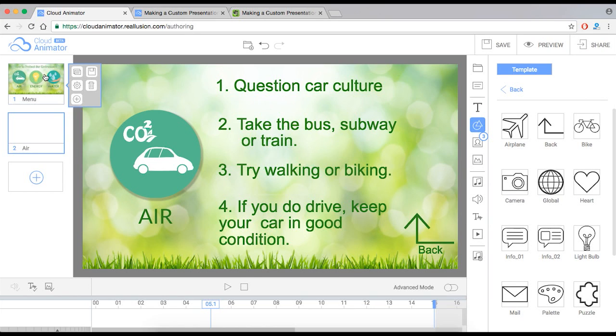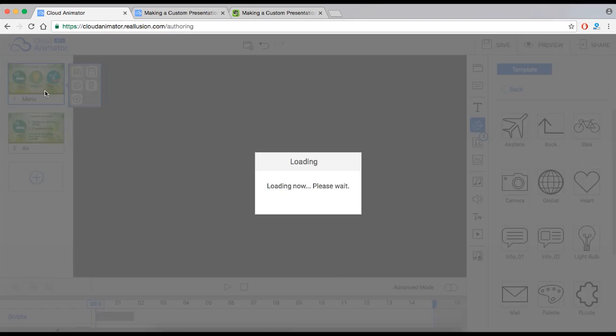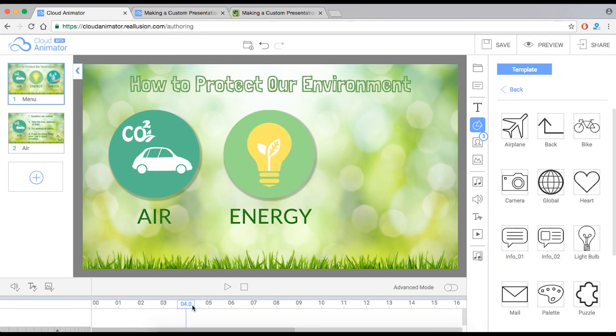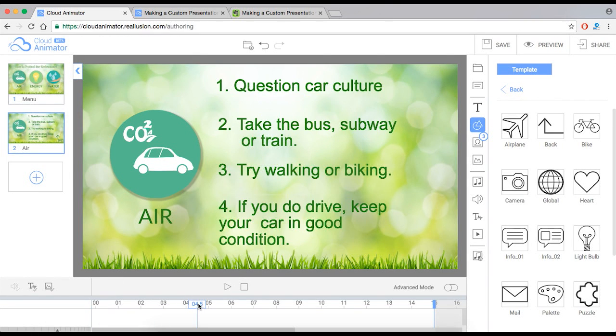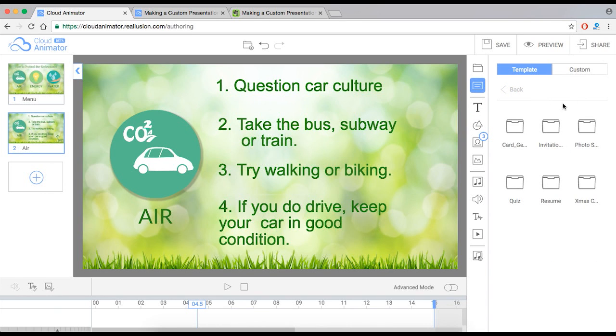Okay, so we have our menu. We have our main menu here. Let me click on it. We have our main menu that's opening, and then we have our second one. And we wish to do the one for energy and the one for water. So I can start everything from scratch again with the one that I have here. Or I can simply duplicate it and then reuse it and customize it. I can also choose if I want to save it into my scenes manager here.